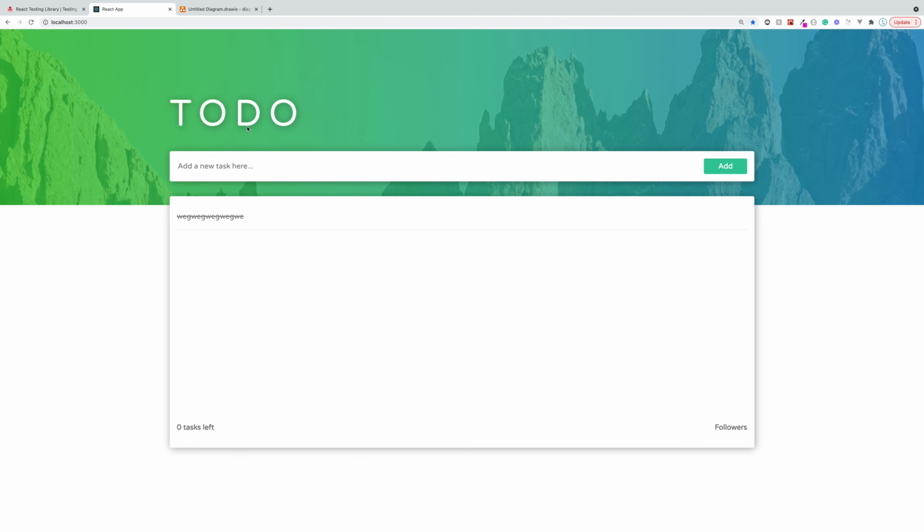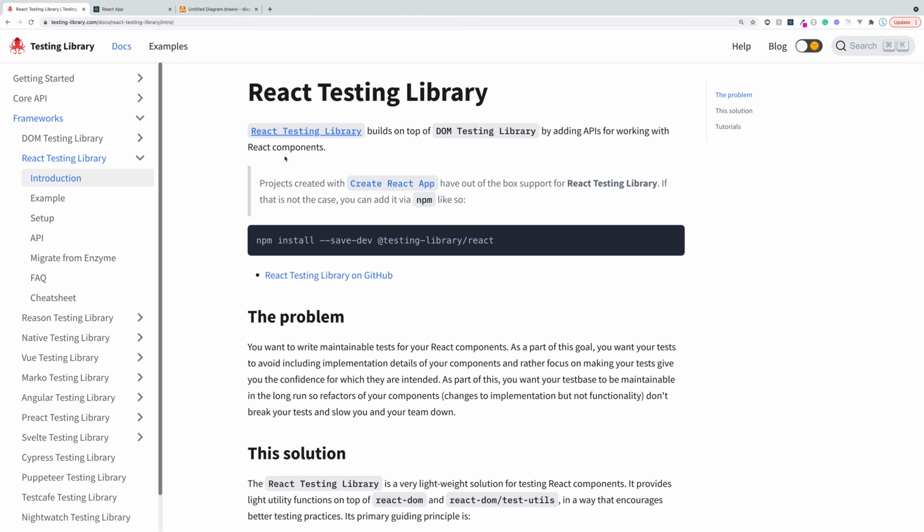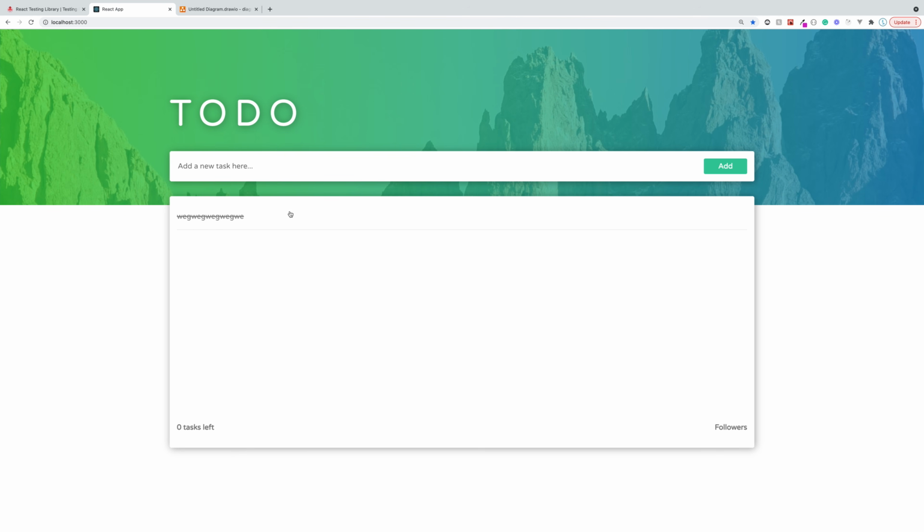So we can basically have all these tests written in code, and we can basically assert certain expectations. And that essentially is what React Testing Library allows us to do. It allows us to automate these tests. Now, why in the world would we want to automate these tests? It seems like it's going to be a lot easier to just manually test things.